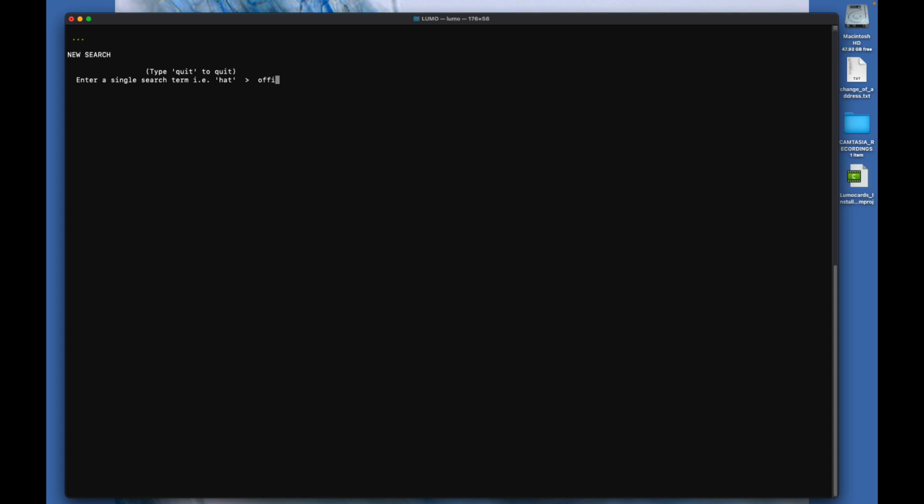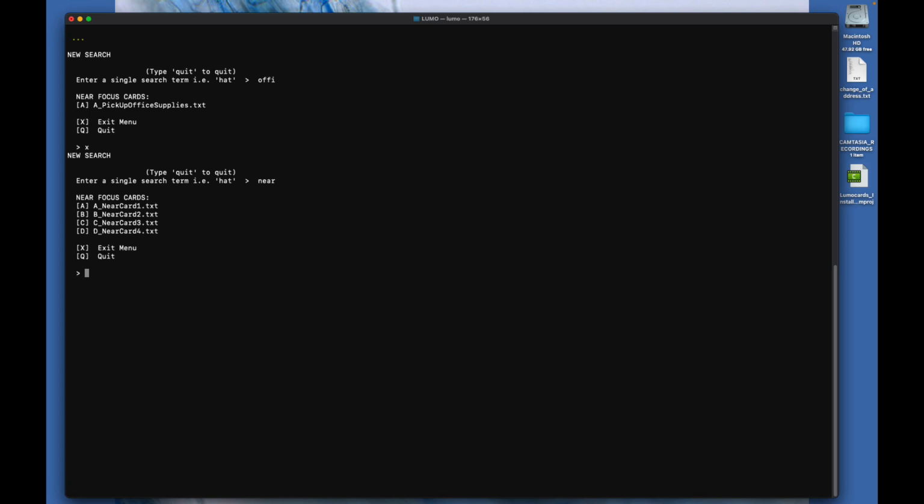Then even if it's a partial term, if you typed OFFI, it'll say, oh, I found something that relates to that. So office supplies. But let's say it matched a bunch of terms, like there are multiple cards that start with near. It will show all of those cards.